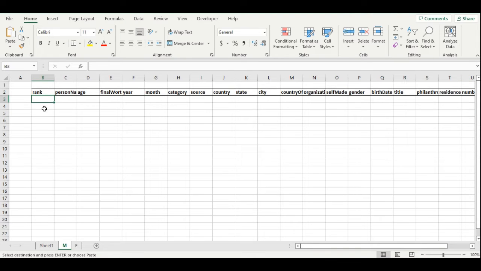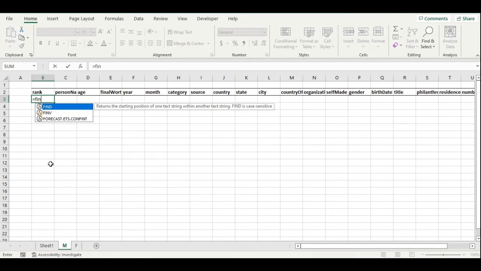Now let's go to sheet M, and on B3 let's write a formula. FILTER, and here it's asking for an array. The array is nothing but our table, and I have given it a name, so I'm calling up that name, and include. What is the condition we are going to use to filter the data?